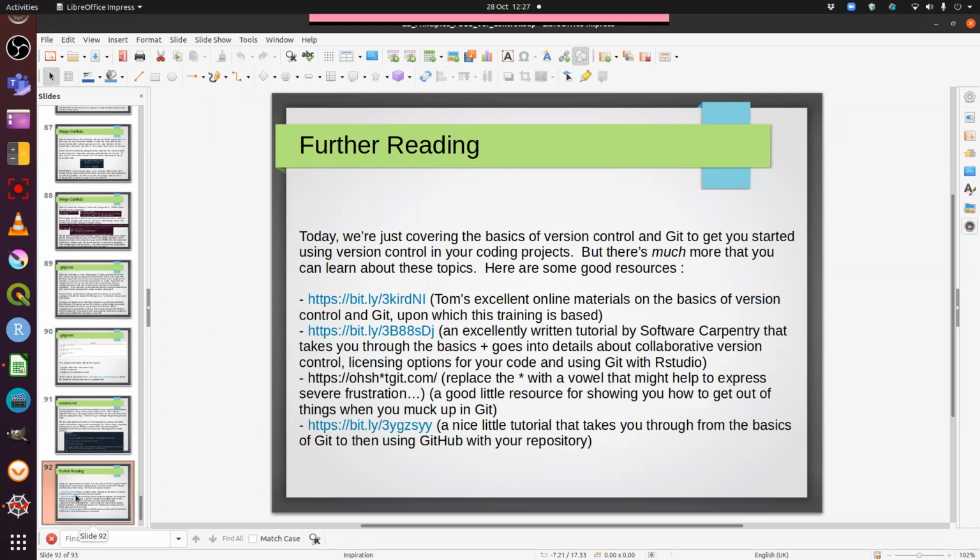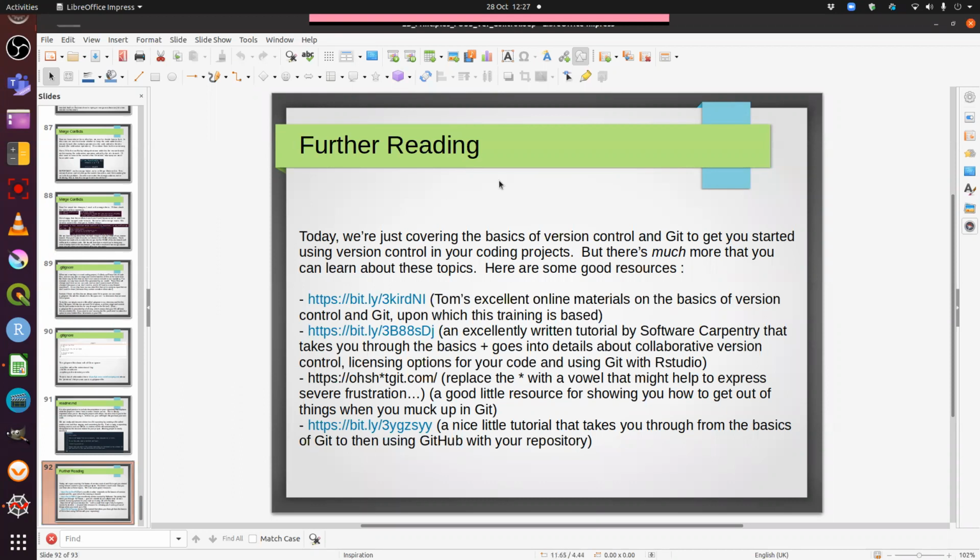So I've only gone through most of the basics, a bit of a whistle-stop tour of GitHub. Apologies that it's gone a little long. I was going to get you to practice this. So I'm going to talk to you in a second just about what I want you to do. If you find some time over the course, I'd encourage you to have a go playing with Git yourselves.